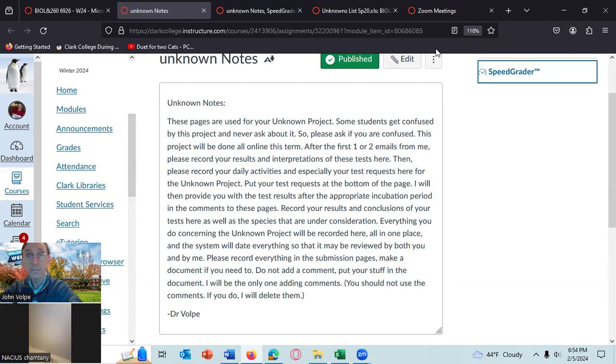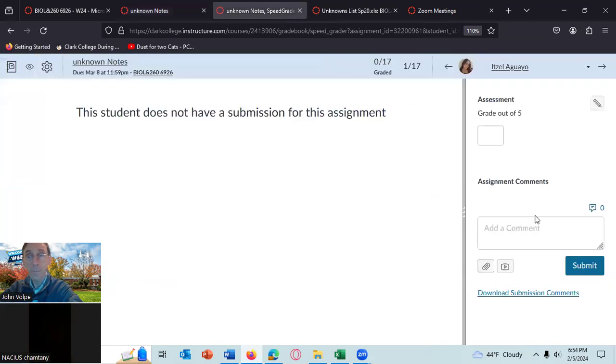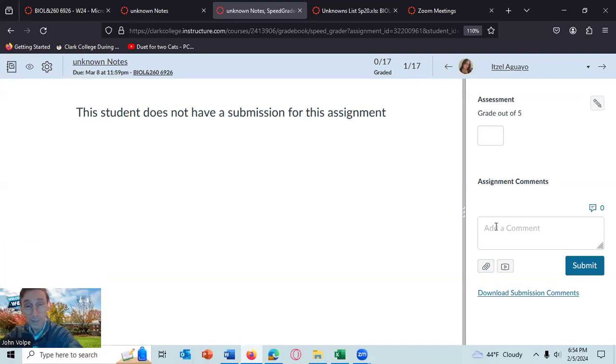Do not put things in the comments. The comments is where I will be putting in information to you, particularly your test results. If you put your comments in, I'm going to ask you to remove them and submit it, and then I will delete your comment. Okay, so I do not want you using the comment section. This is for me to use to get you information. For you to put in comments, just put it in your document someplace. Okay.